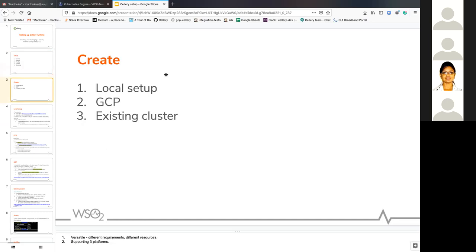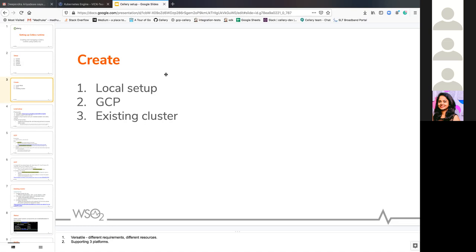First, users can create a Cellery runtime using our Cellery CLI. Our Cellery setup is very versatile in the sense that we can cater for different users with different requirements as well as different resources. For instance, if they want to download the VM, they can use the local setup; if they have a GCP cluster, they can use the GCP approach; or if they have an already running Kubernetes cluster, they can use the third option of using that existing cluster.